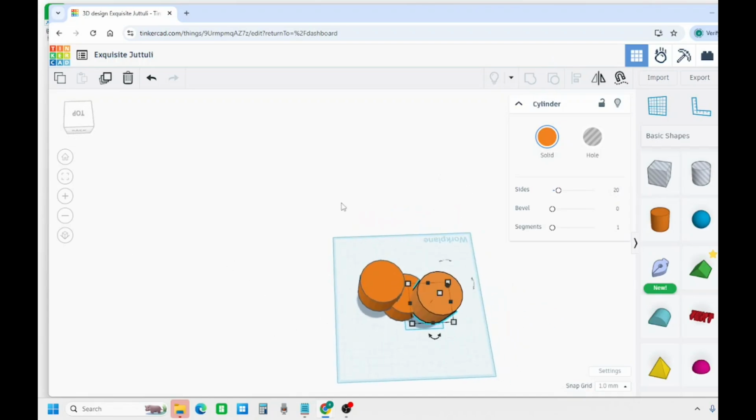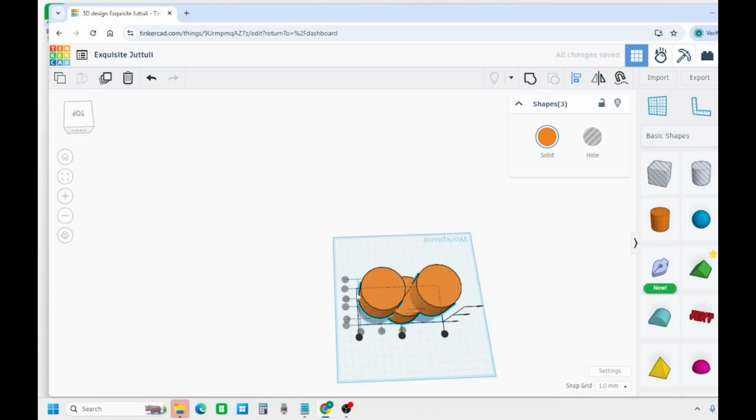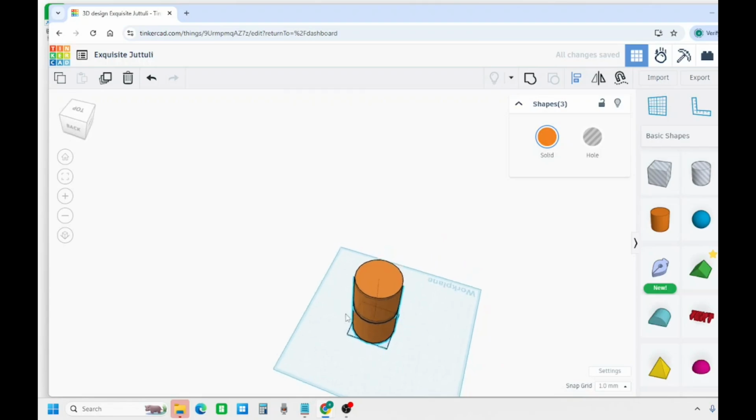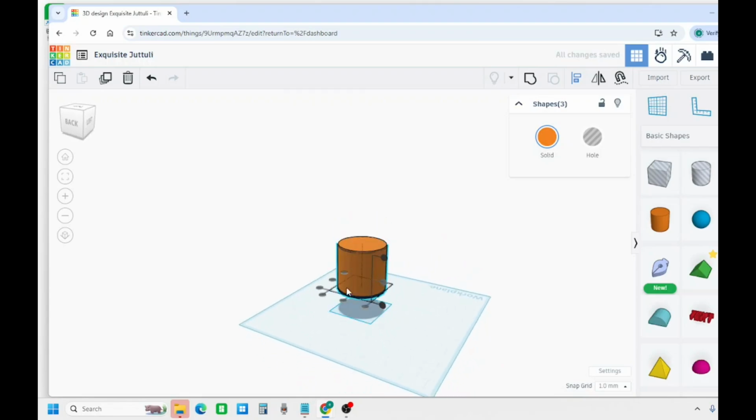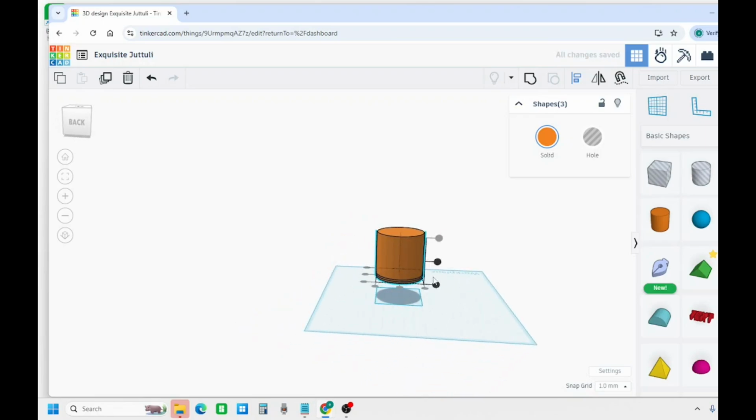Then if you want to align it, you highlight them all, hit the L key, and you'll get these dots. So these, and it shows you a little outline of where it's going to go. So these dots will line them all up horizontally, and this will line them all up vertically. And then if you want to line them all up to the middle, the top, that's how you do that. Once again, that's highlight all your items, hit the L button, and use your dots to line it up the way you want.